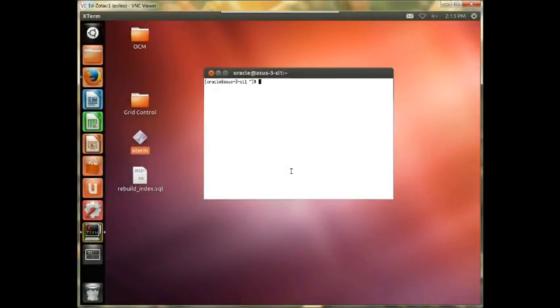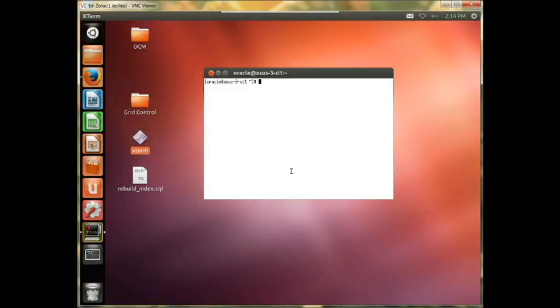Okay, so this is a second exercise in creating a job in DBMS_SCHEDULER. This one is closer to what we saw on the OCM exam. In the OCM exam, we had to rebuild all the HR indexes, and we had to do this through DBMS_SCHEDULER, and we used DB Control to do that. The problem was that not all the indexes were normal, and so that was actually the trick.